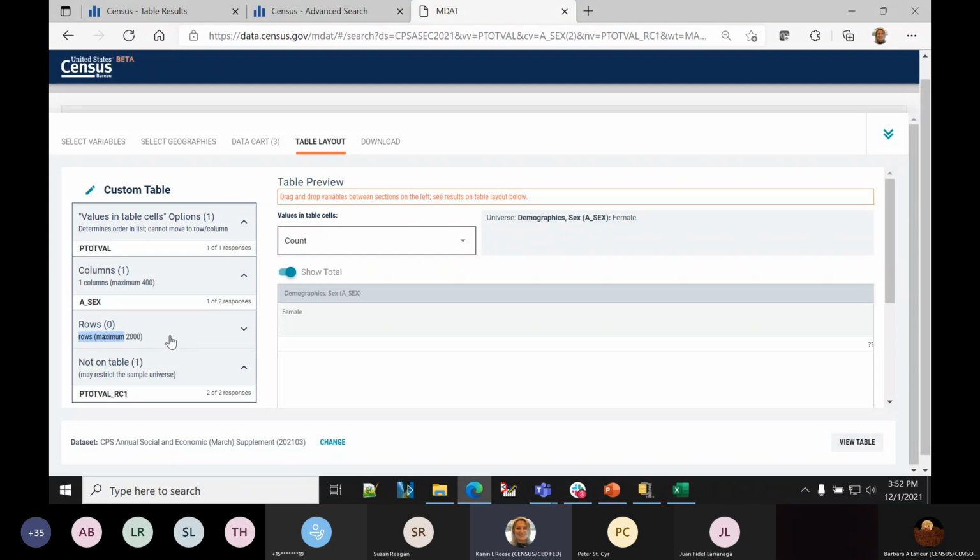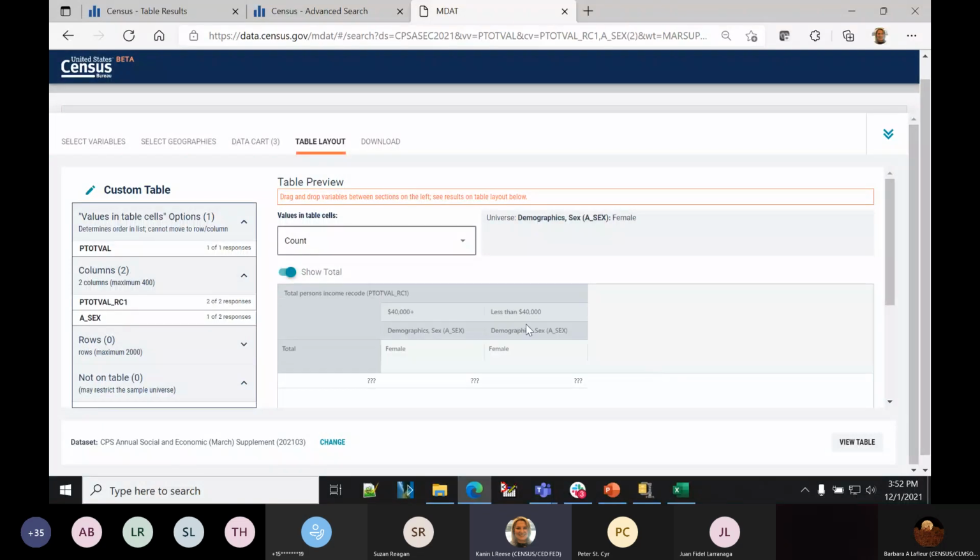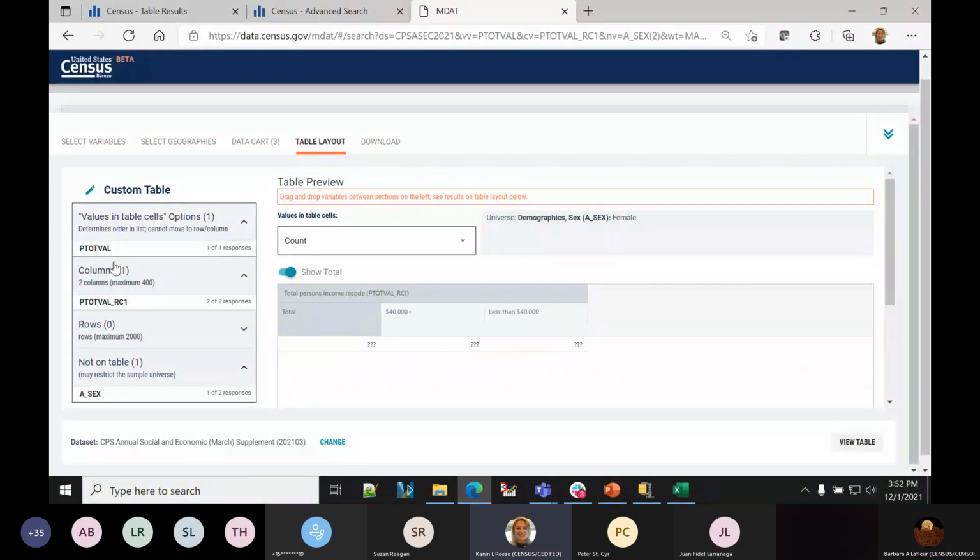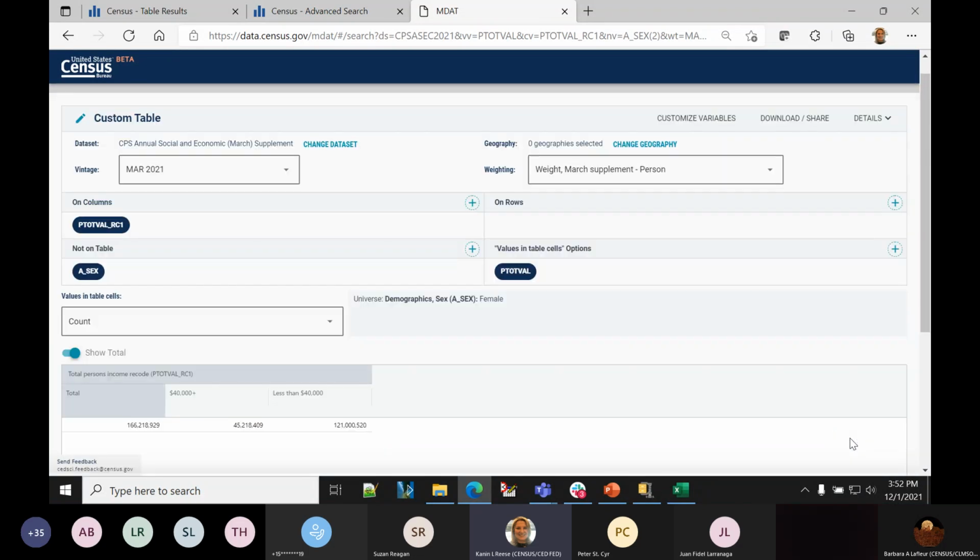So in this case, you can go in and move the rows around, adding things that are not on the table or what you want from the variables. If you'd like this in the column, I know we want our recode to definitely be a part of it. So I'm going to move this around a little bit. And you can see there's 40,000 here and some over. I'm going to go ahead and put this one down to rows. It's being stubborn and not working for me. So we'll see what happens. But here's one that just gives 40,000 plus and then less than 40,000. And then you can view table and see for 40,000 plus is about 45 million. So different ways you can look at this.